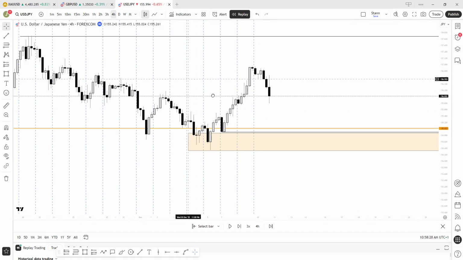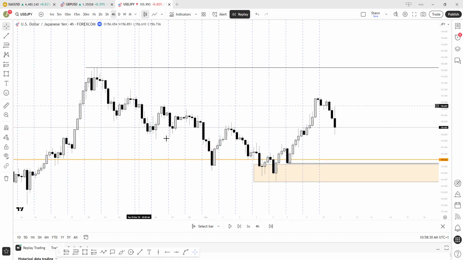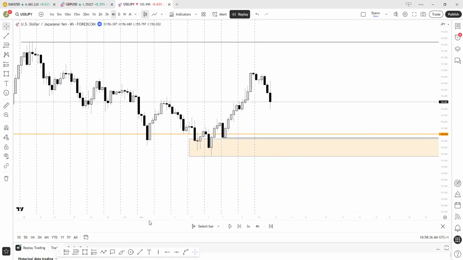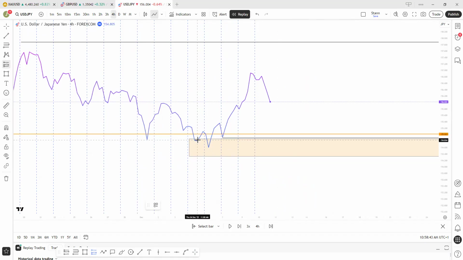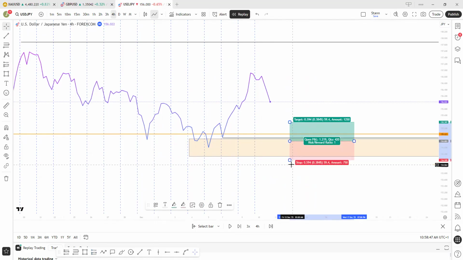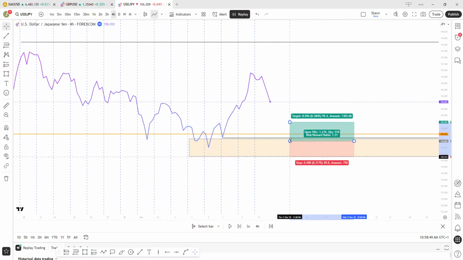Right? On the 4 hours, what do you see? Lower lows, lower highs, lower lows, lower highs, lower lows, lower highs, lower lows, higher high. So 4 hours is also bullish. Everything is bullish. You set your limits just below the internal range liquidity. You can use key levels, whatever you want to use. I use key levels, so I'm going to put my entry at the QM right here. Stop loss below this zone.